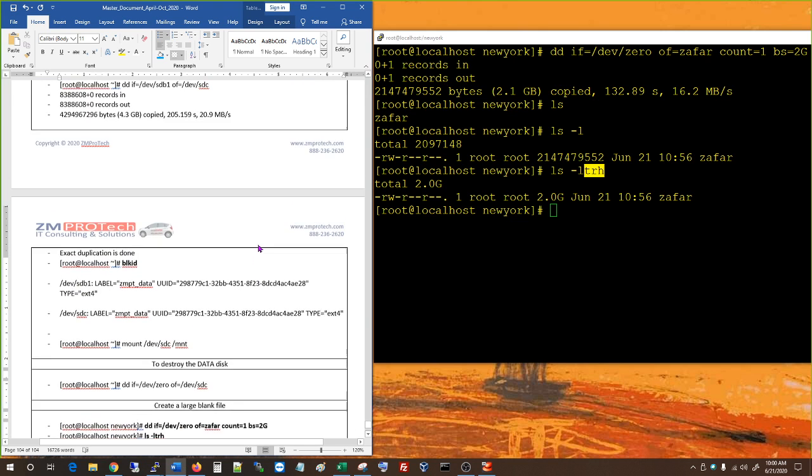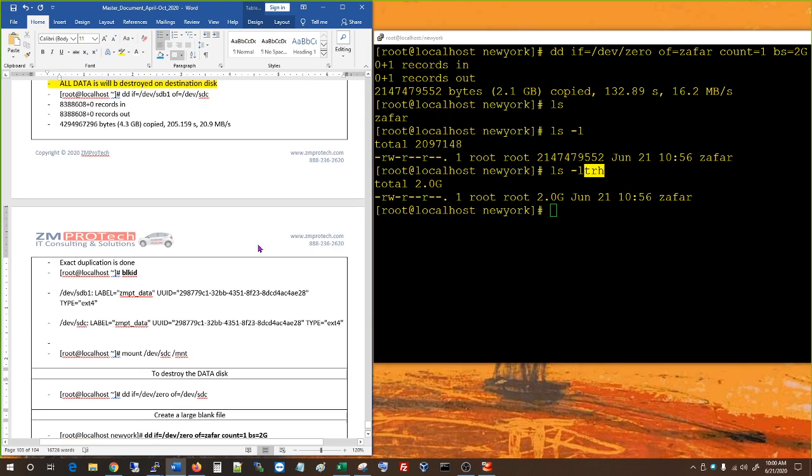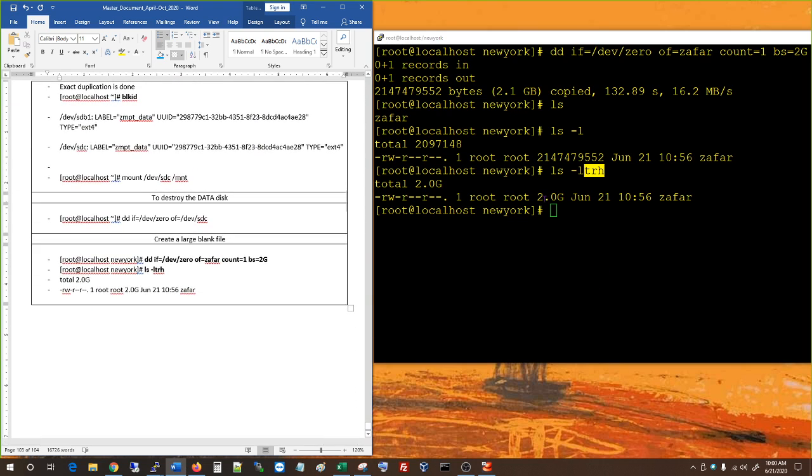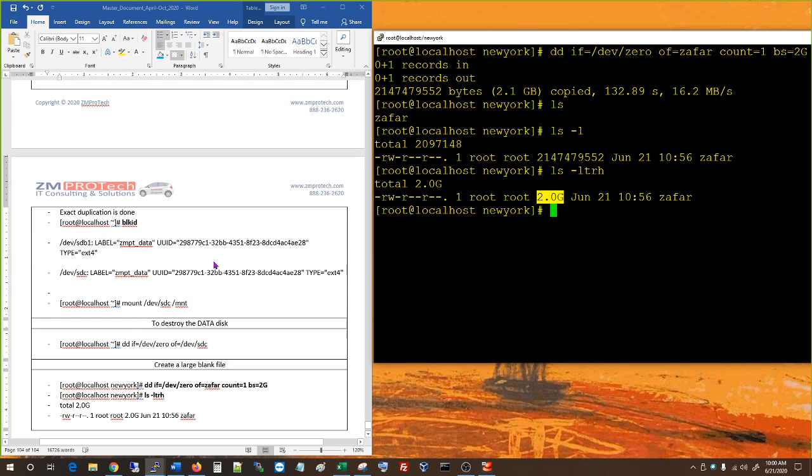so let's see here. Okay, so here you see there's a big size of a file, right? You could create a big file size. And this is to destroy the disk here. Everything, the data part, will be destroyed. And you do mount, lsblk here. Okay, so let me do history.